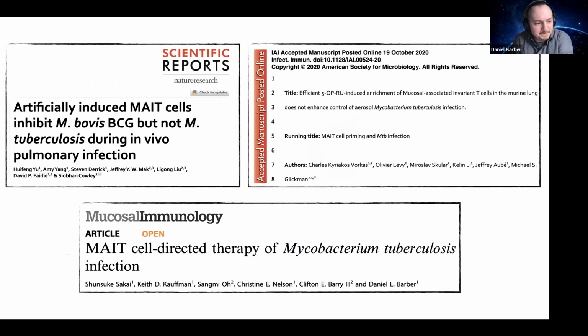And so were a lot of other people. There were actually 3 papers that were published back to back, almost simultaneously, just a few months ago, one from Siobhan Cowley's group, one from Michael Glickman's group, and one from our group, all of which tried to ask if MAIT vaccination could be important in the context of TB. And I'm going to go through our paper here.